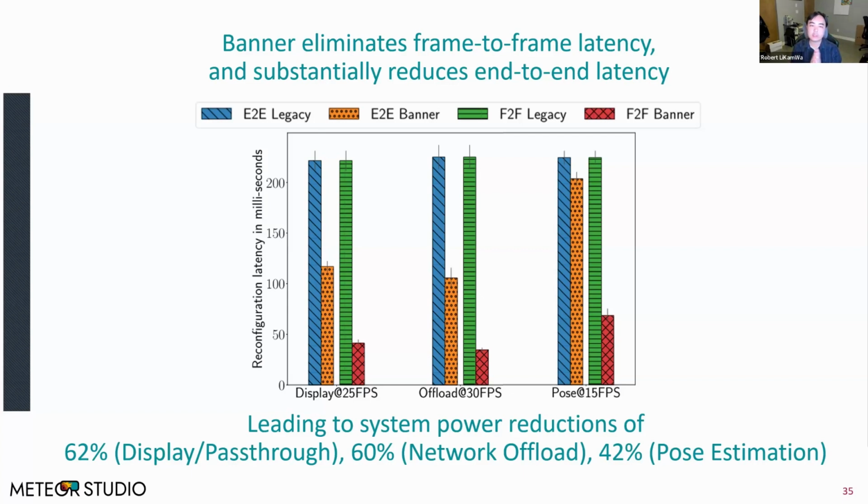One of which is just displaying the data straight through. One of which is saying, let's offload all of the data off to the cloud. And one of which is saying, let's do the pose estimation right there on the device as well. And so in the concept of network offloading, the idea is to just offload all of that data to a nearby cloudlet or cloud to do the processing.